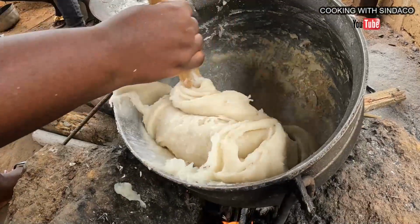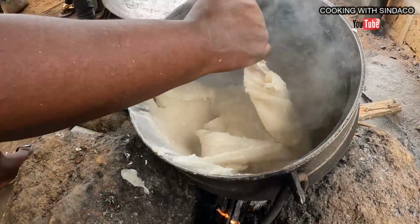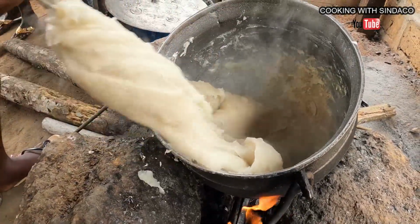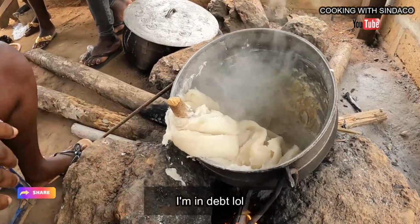And our cassava dough plakel3 is now ready. And man, so over here they love the cassava dough or cassava food a lot. Hey, come on, Befie.